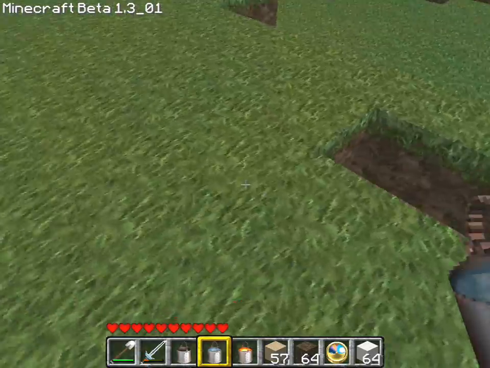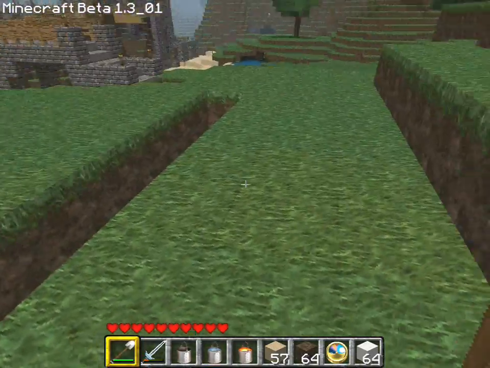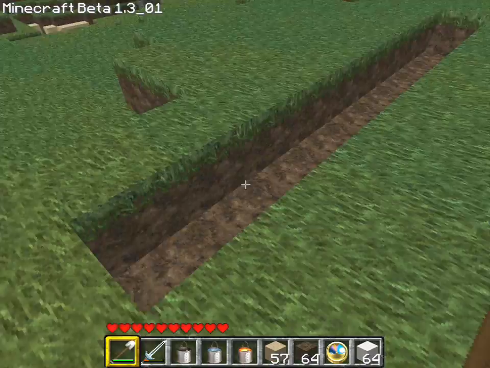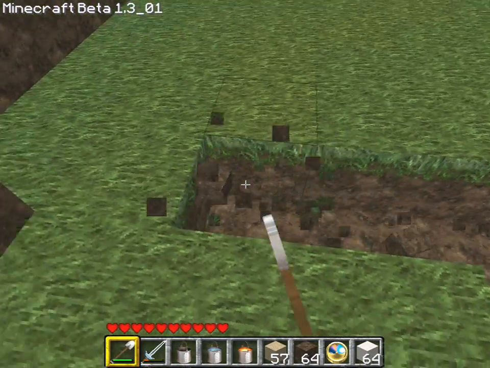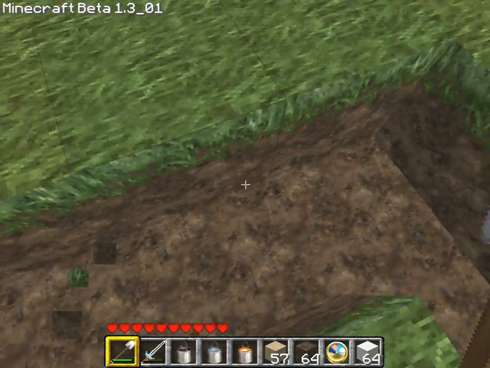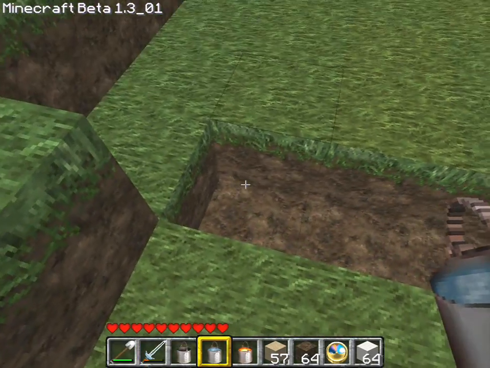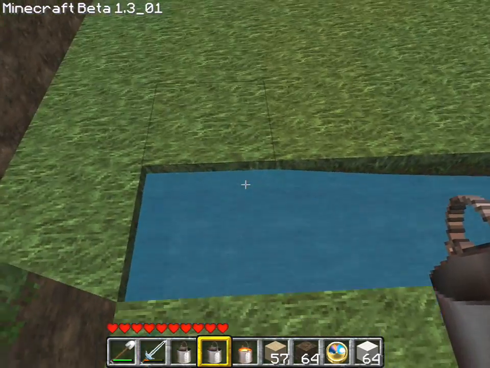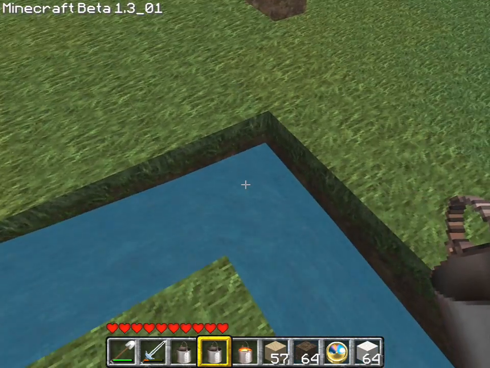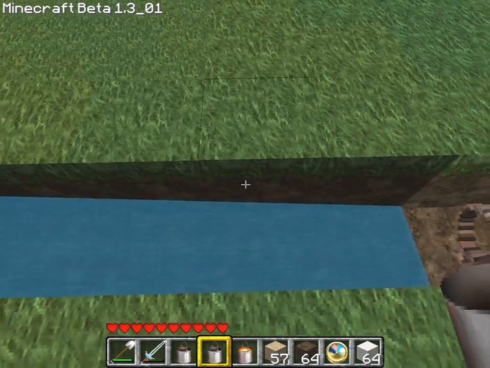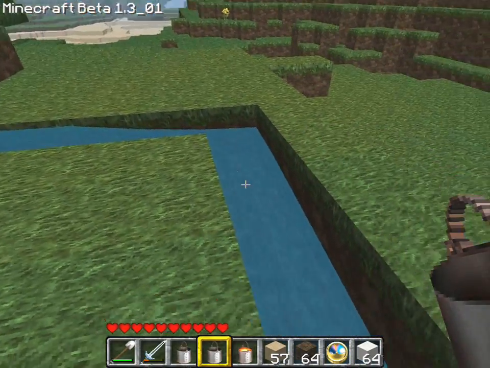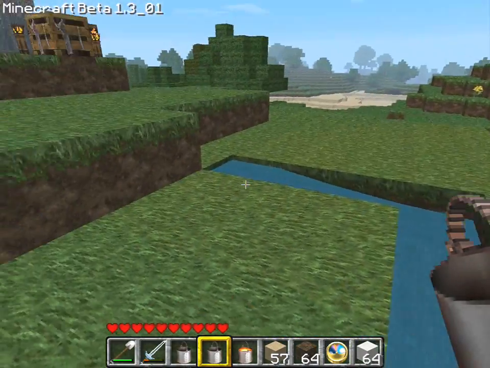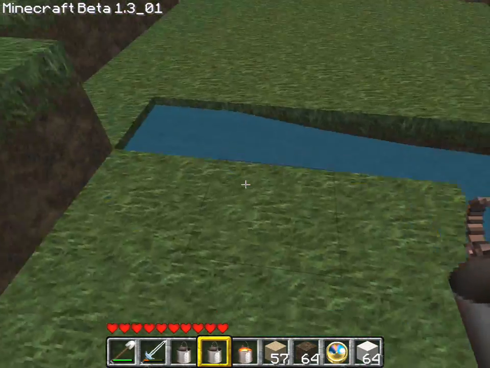Another thing that we might want to look at is what happens to the number of blocks that are created if the path curves. So what happens if we put a source block right here? How many blocks are created? Let's count: 1, 2, 3, 4, 5, 6, 7. So that's still 7 flowing blocks created even though there is a corner here. So corners still preserve this 7 block rule.